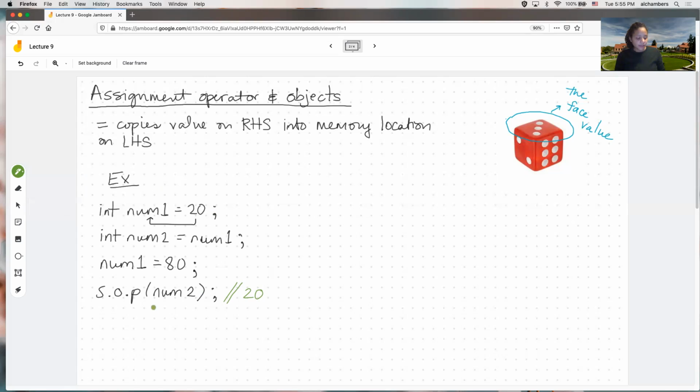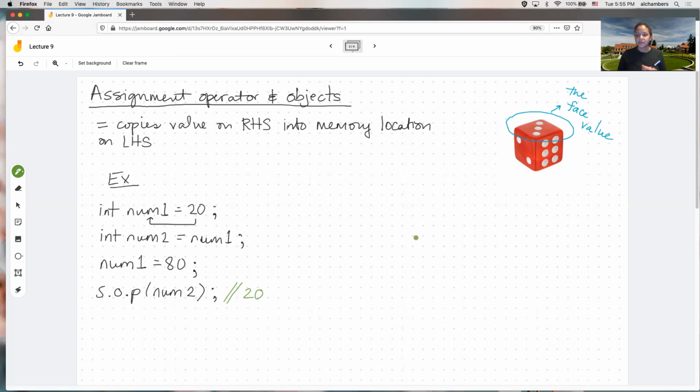I want to take this same piece of logic and rewrite it, but this time instead of using integers, which are primitive variables, we're going to be using a reference variable. So far, we've seen three types of reference variables. We've seen the string class, the scanner class, and the random class. And today we're going to see our fourth example, which is the die class.